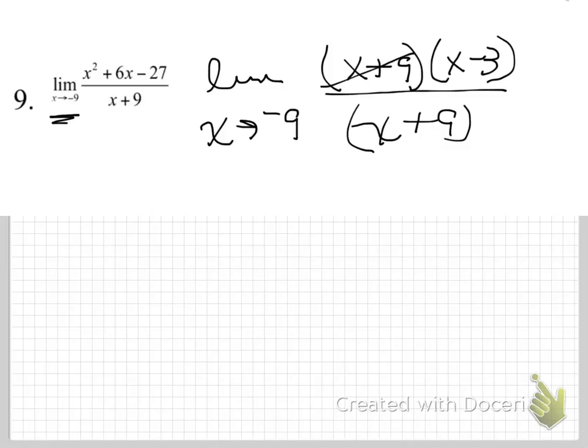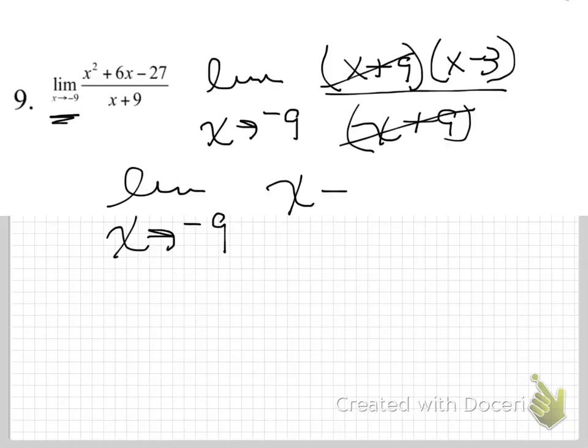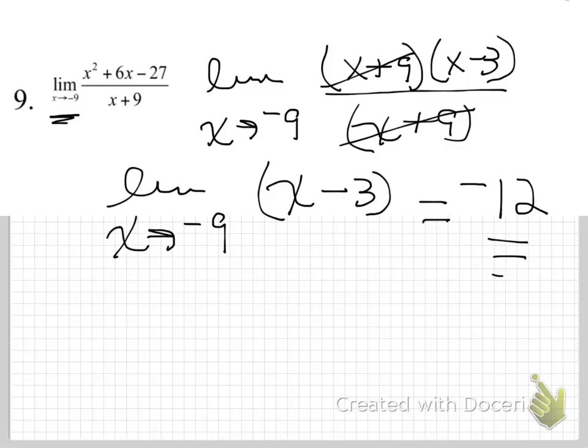So let's go ahead and remove that by canceling. Now let's take the limit of our function as x approaches -9. My function, in this canceled form, is just x minus 3. So when I plug in the -9, I get -9 minus 3, so -12. And that is my limit. I had a removable discontinuity at x equals -9. When I removed it, that was a hole, I found that from the left and from the right, my function was approaching -12. And you can check this graphically as well.